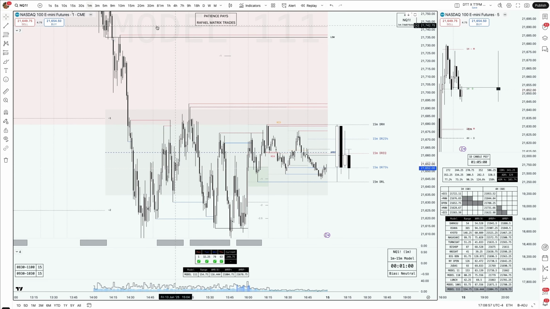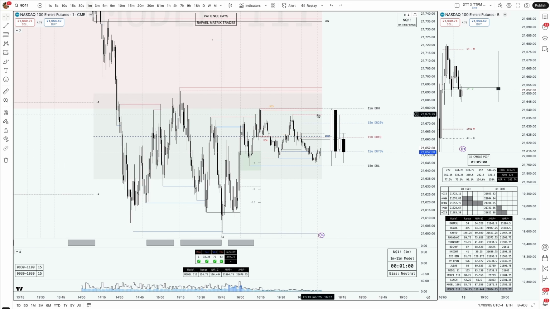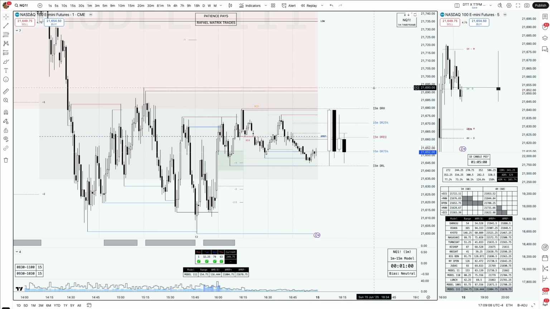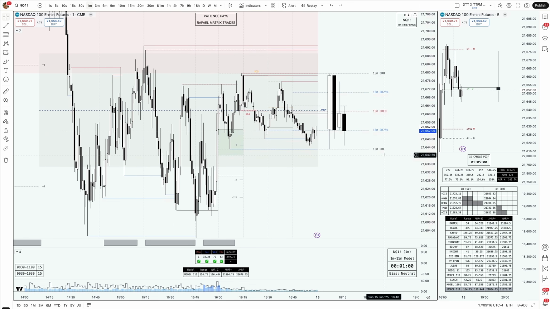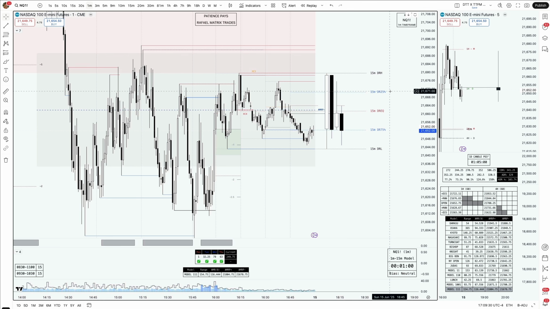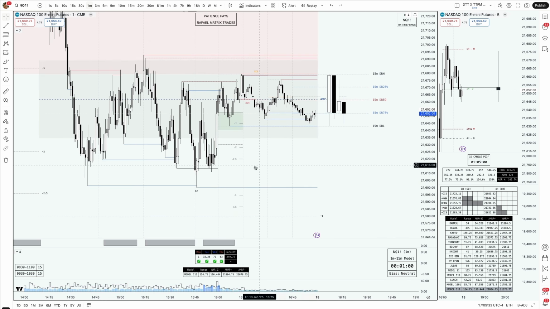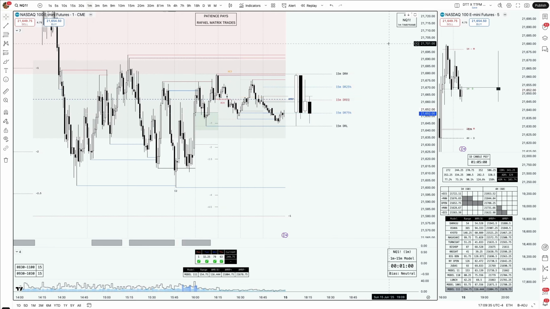This is a chart that I saved for the 1 minute time frame, so it's basically for scalps or quick trades. That's the reason the dealing range shows the last 15 minute candle. It's mostly focused on scalps. For the other layouts, we have the 3 minute, the 5 minute, 15 minute, and 1 hour. The other ones show a higher time frame and a different trade style, for intraday or swing trading.